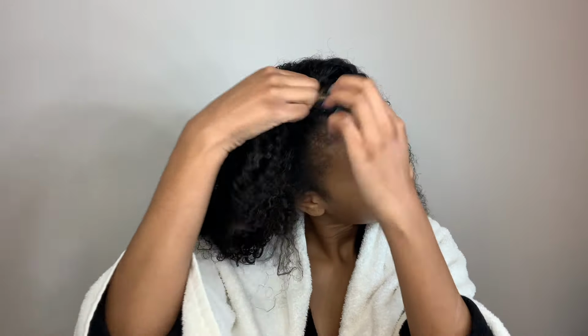I wish the ends of my hair would have been more curly, but I'm not gonna complain. I'm basically trying to mimic a curl pattern that isn't my natural curl pattern, so yeah.